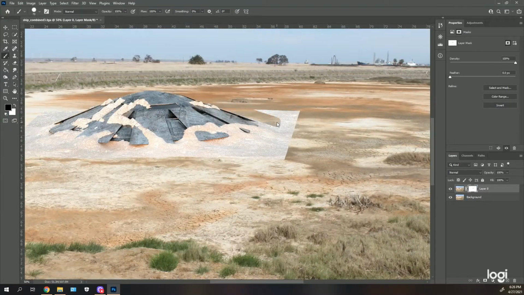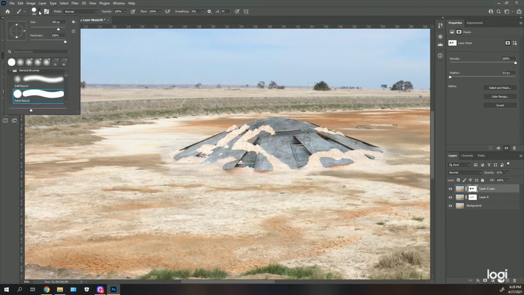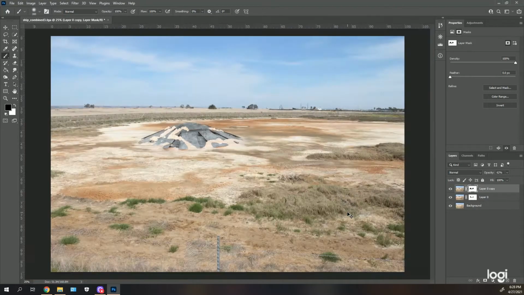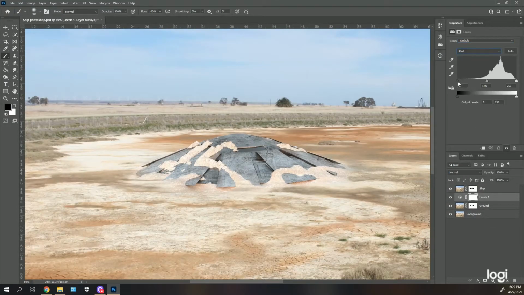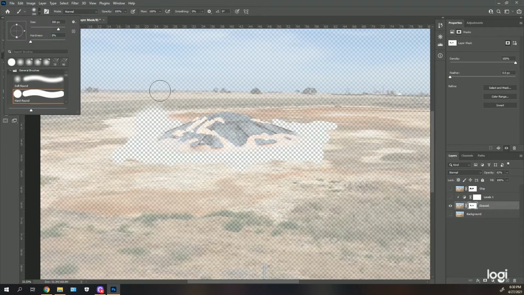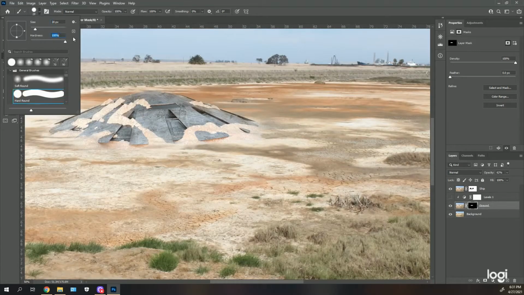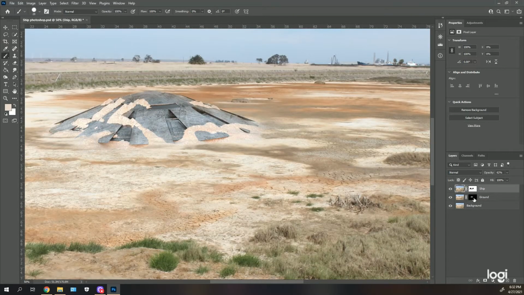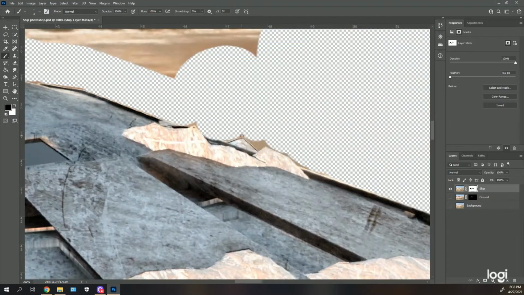Once the render was done, I imported it into Photoshop. I made sure to embed the ship into some terrain so that it would look more convincing as a crashed ship. I opted to manually mask my layers in Photoshop instead of exporting layer masks from Cinema 4D and Octane. That's one approach, but doing it manually gives me extra control over the masking itself. I made the terrain fairly large to give myself plenty of room for irregular, soft brush masking. That way, it blends into the ground in the photo much better.